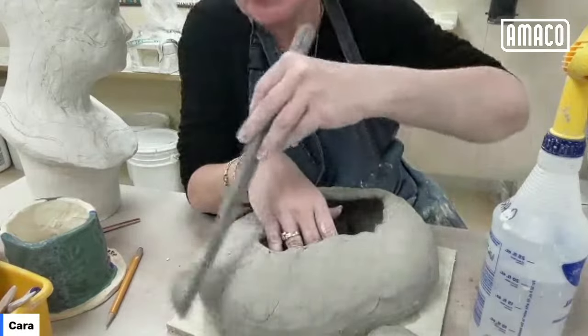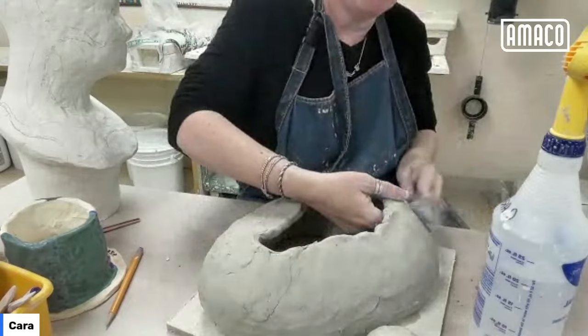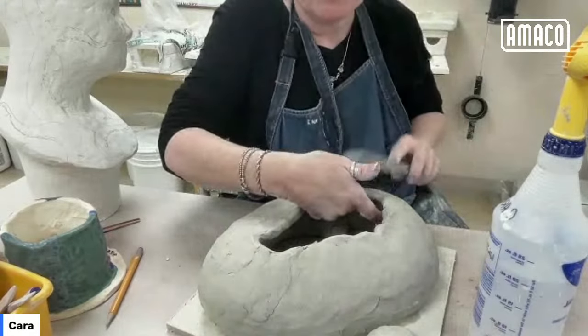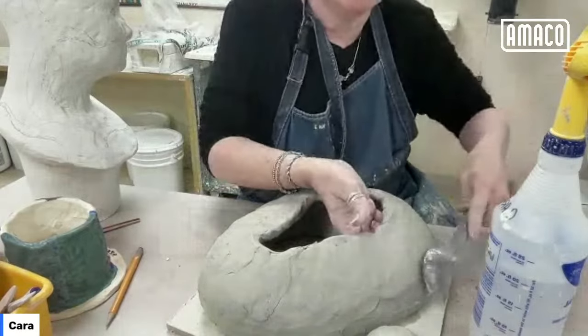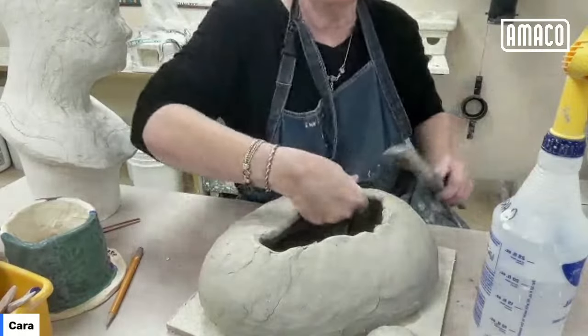It will be done soon and I'll be making more of them. Have to make at least six of these, maybe more. We'll see. They'll all be a little different.